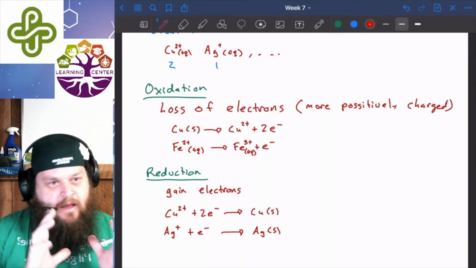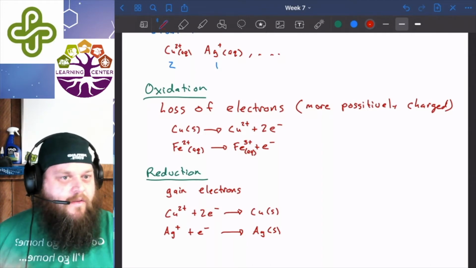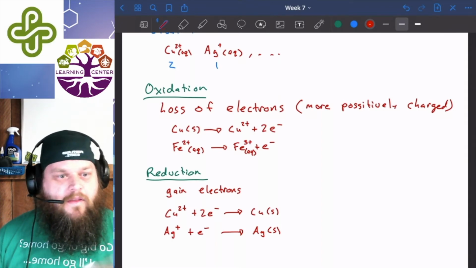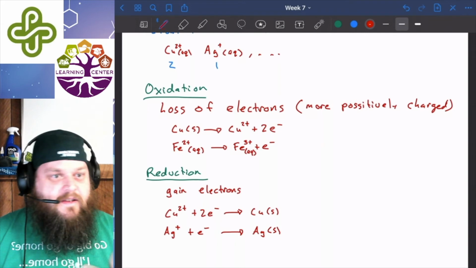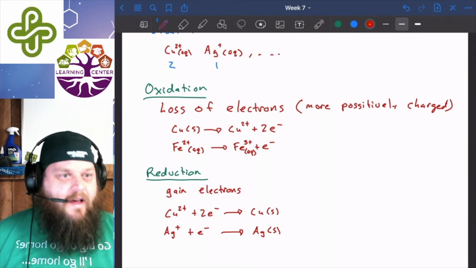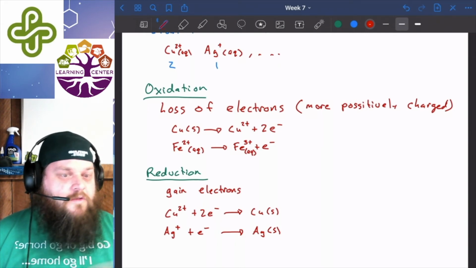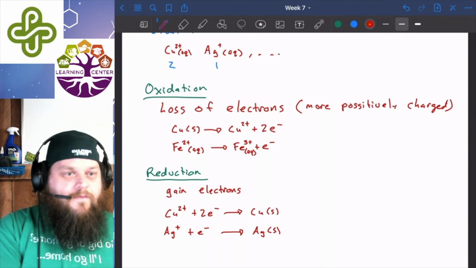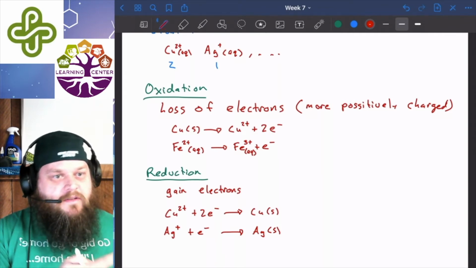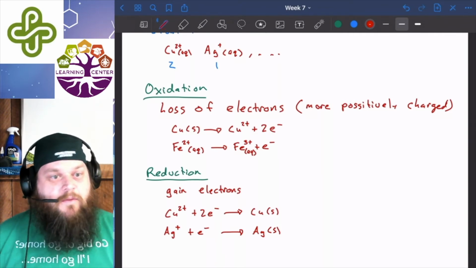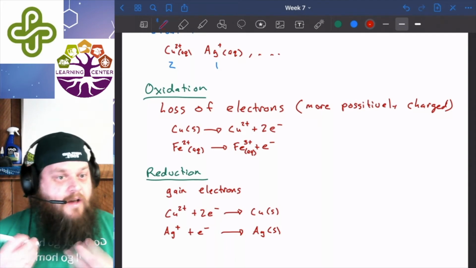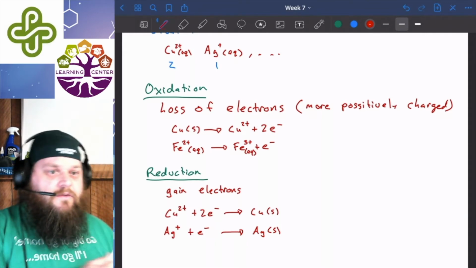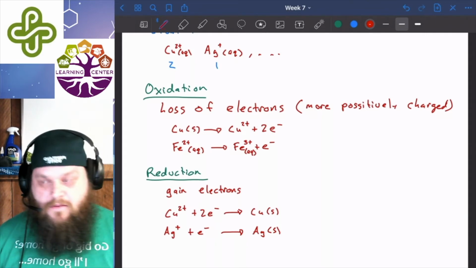Notice that in a reduction reaction, the electrons are a part of the reactants, while in an oxidation reaction, the electrons are part of the products. And you're going to see that's a common thing, usually because of how those electrons have to move. By losing electrons, they get split from the reactants, forming the new products. They're kind of floating around. In the reduction reactions, they start off positively charged, and we're adding that electron as a reactant to create this neutrally charged reduction product.